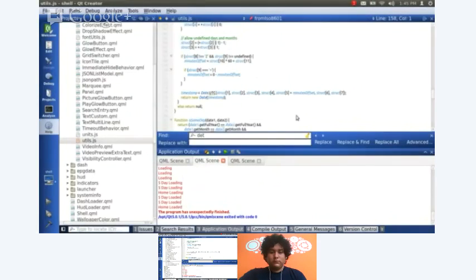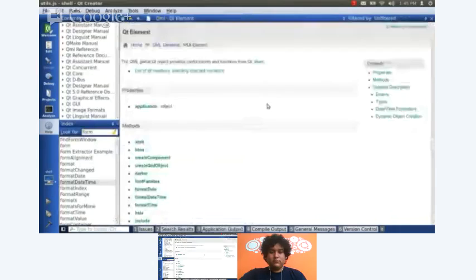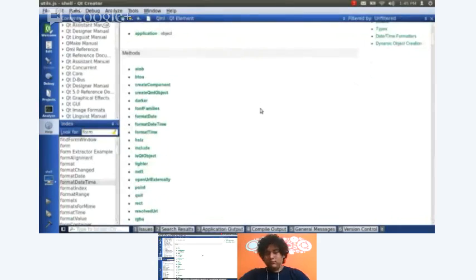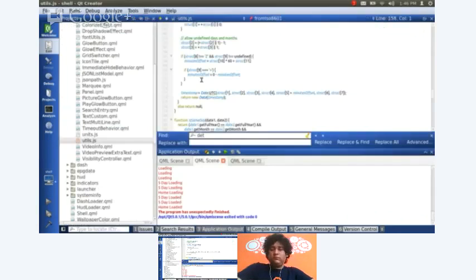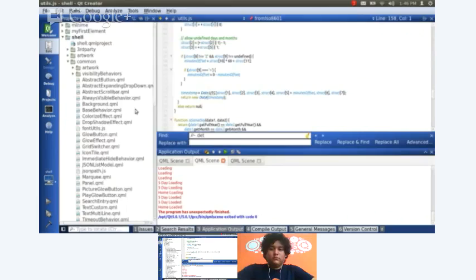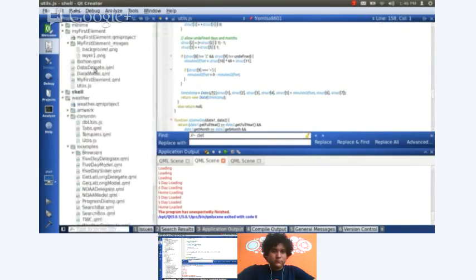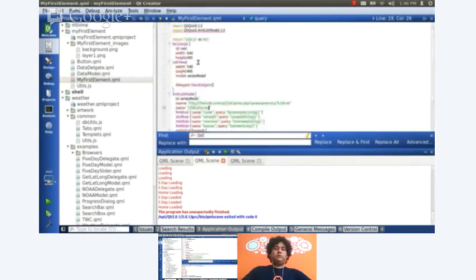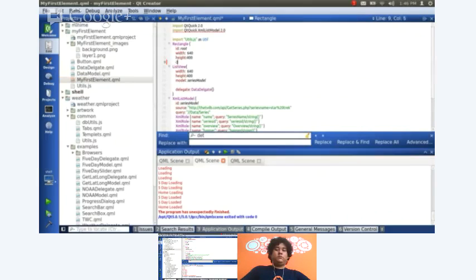And if we go back to the help page, you'll see that the elements are all listed, right? So there's also exactly what I showed you, open URL, all these objects. There's also a Qt darker, Qt lighter, like, if I had a rectangle, I don't know, let's go back to our example. If I had a rectangle and I wanted to change the color, I could say Qt dot darker.